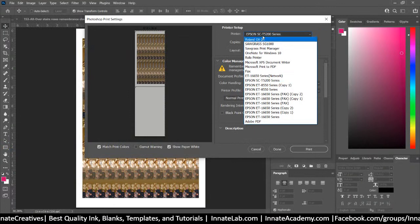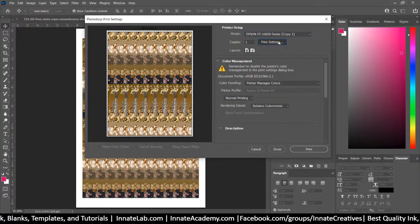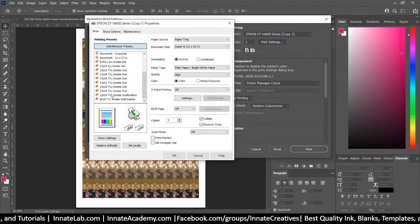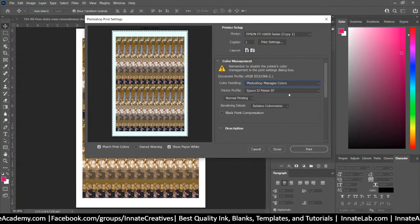tell my computer that I'm using my 16650, that's my copy 1. I go to my print settings and I already have 13 by 19 True Colors Innate Sublimation preset, which will mirror image and all of that good stuff. Photoshop manages colors, and you can use the Epson Inkjet Printer 07. And then I would hit print, and all of those would print at one time.